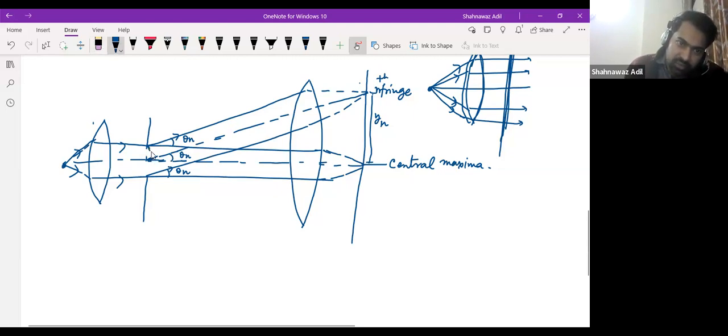So this one, I made a perpendicular here, right? This is my slit width A, and this is my perpendicular. So these are the two rays. This is one, and this is the other one. You can see that this is following this path, and this is following this path. So the path difference between these two is this much. Let's say this is x. So this would be the path difference, guys. Is this clear?